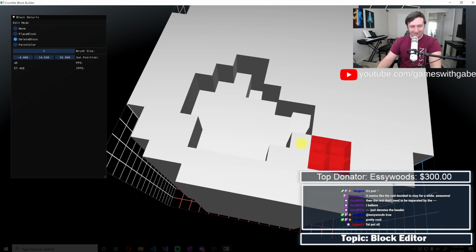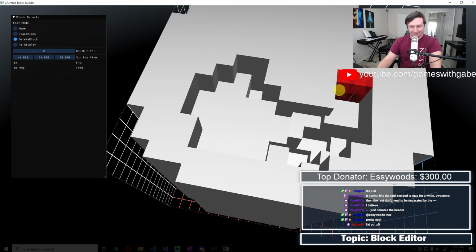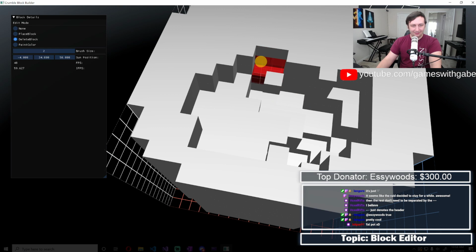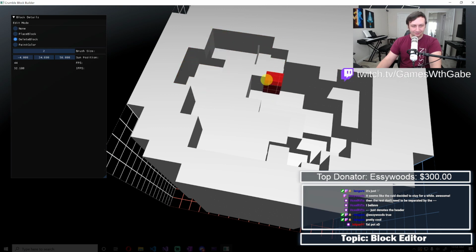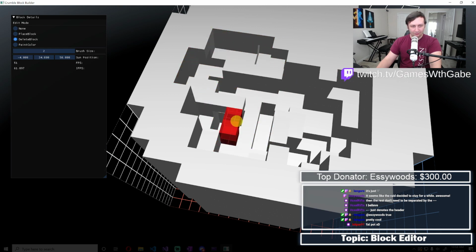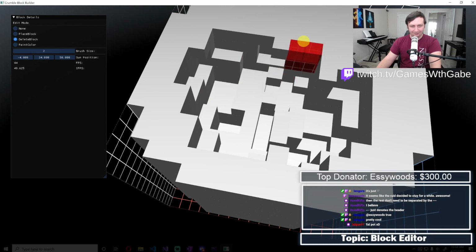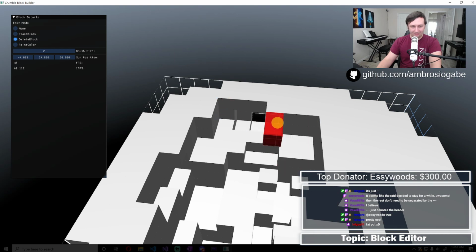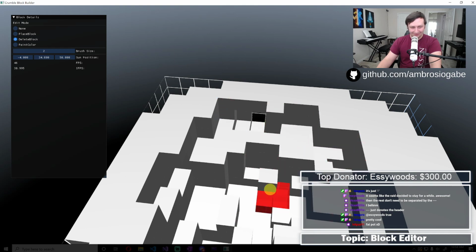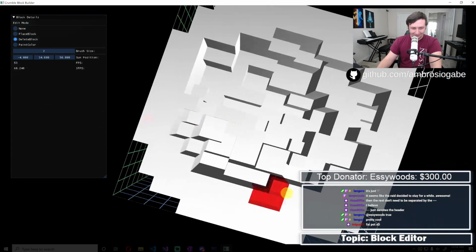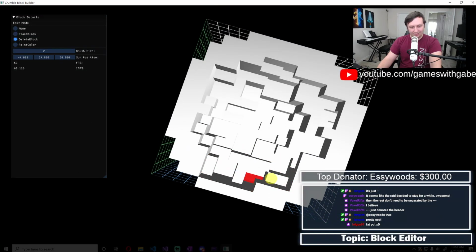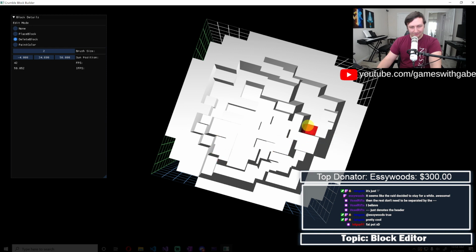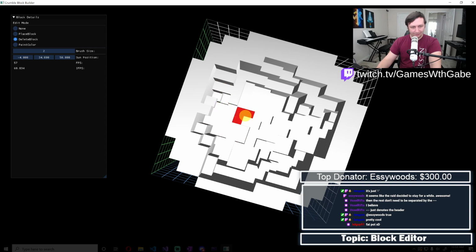Let's do this. Hollow out the inside. We're doing like a rough pot. Something that was made just very quickly. This is where it'd be nice to have that feature to like just go straight to the bottom too and stuff. Okay.